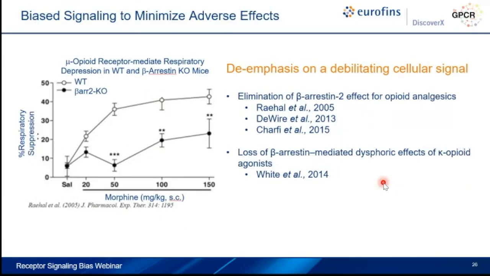We all know that opioids depress breathing. This is data from Laura Bond showing that morphine produces respiratory depression, as we all know, but much less so in a beta-arrestin knockout mouse. So that would suggest if you wanted an analgesic that did not produce respiratory depression, you make it biased towards the G protein. And later we'll talk about some splendid data from Kate White on other aspects of that.